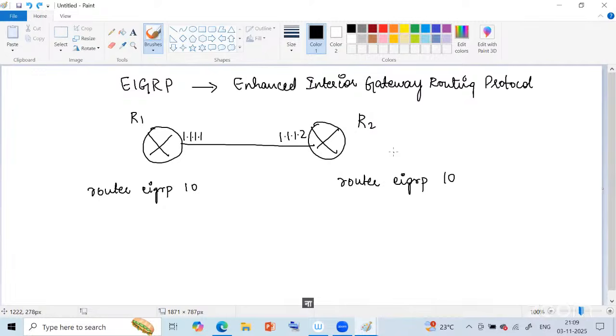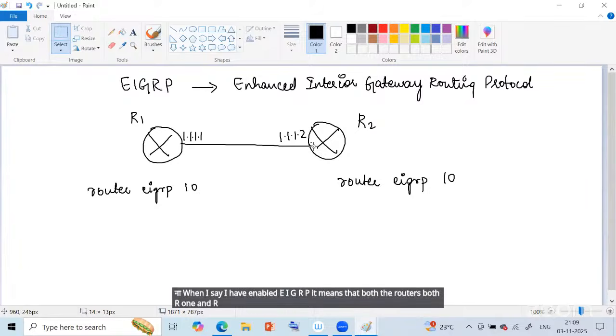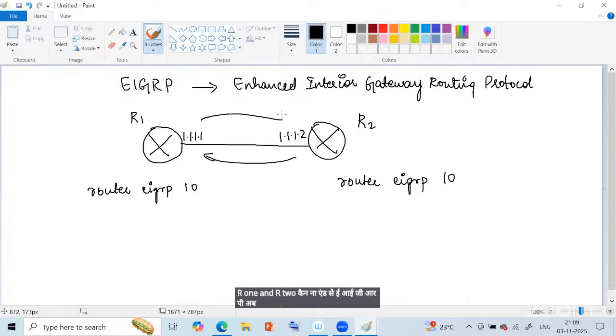Now, when I say I have enabled EIGRP, it means that both routers, R1 and R2, can now hear and send EIGRP updates to each other. But not automatically. The administrator will decide when to send the updates.